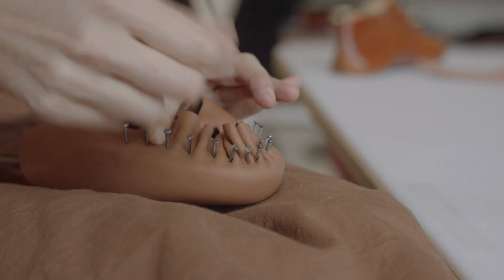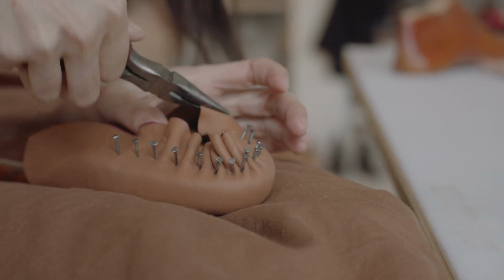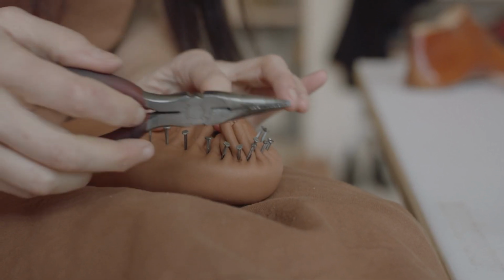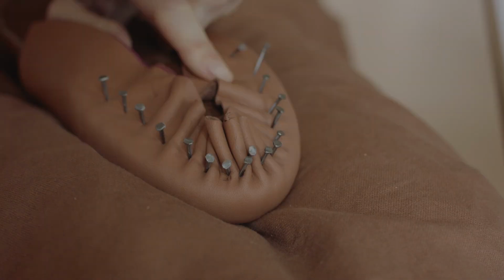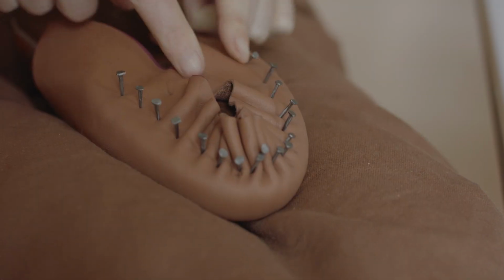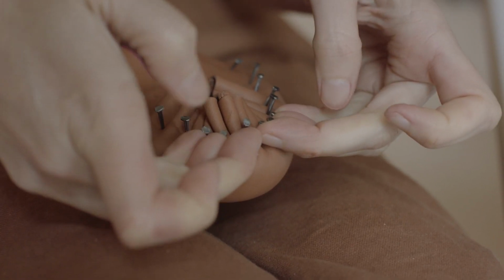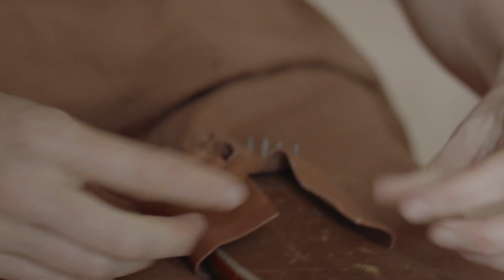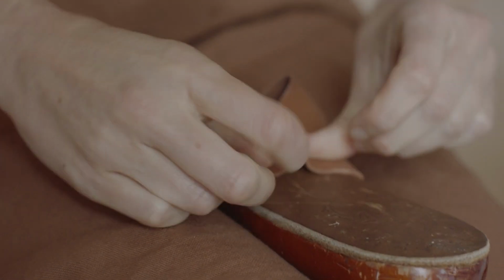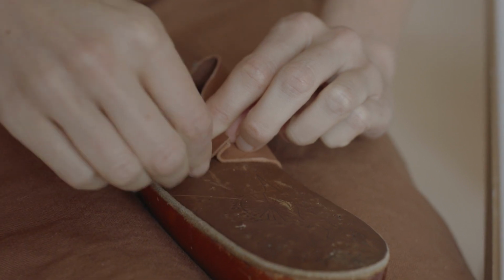And if a nail comes out while you're working or goes awry, just toss it to the side and redo it. You can redo any that aren't tight enough. And then you don't need them quite so tight as you continue backwards. They need to be tight together and frequent, mostly at the toe. So I'm gonna keep going. I might just do these two back here now.